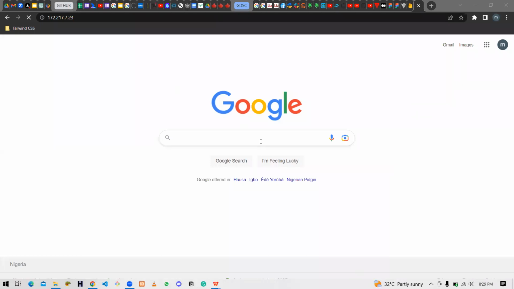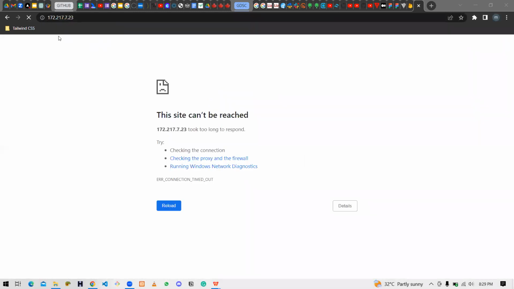It should also give us the same page because that's the address of google.com.